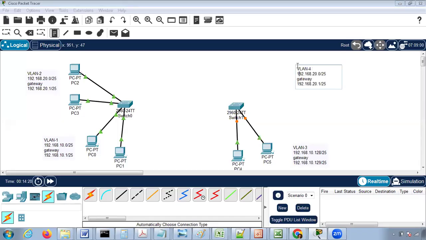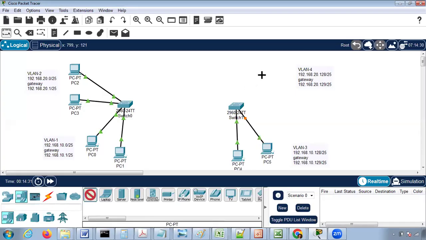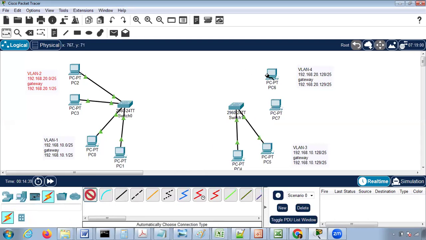VLAN 4, that is 20.128. And the gateway is 129. So let's create the two end devices and connect them to the switch.